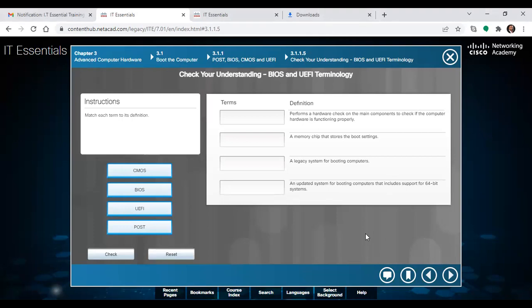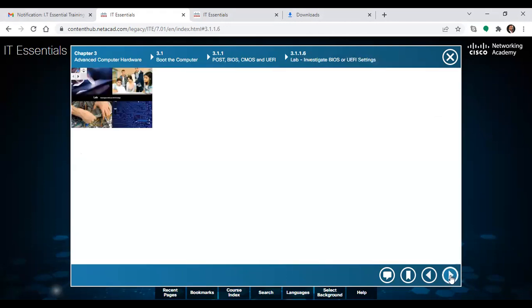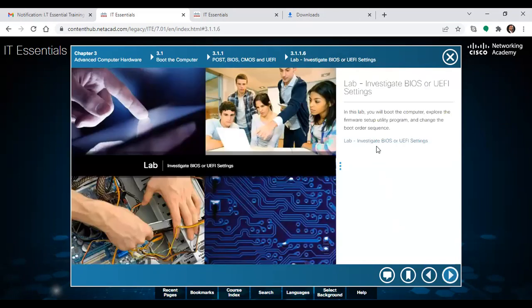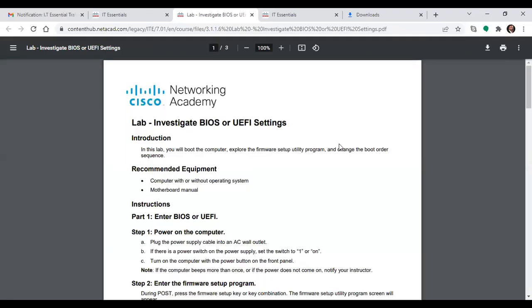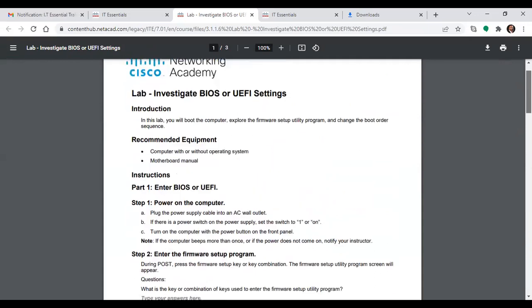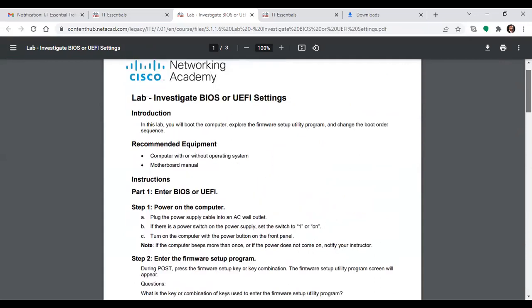So we'll get started. We stopped at BIOS and UEFI technologies. I think there's a lab that came up, just compiling all our labs. So there's a lab that came up that talks about this lab reboot.